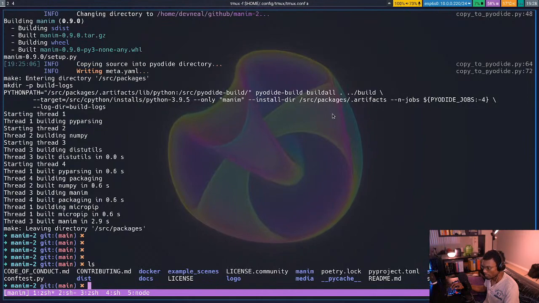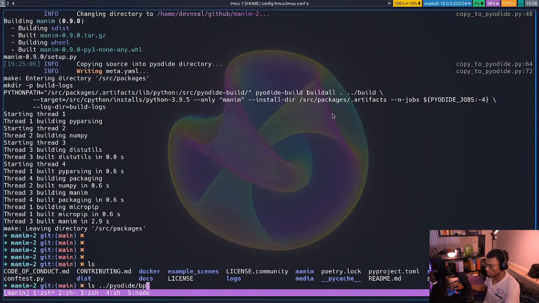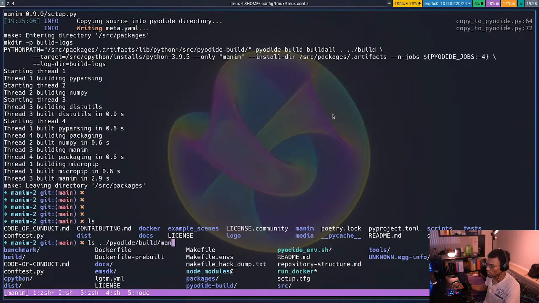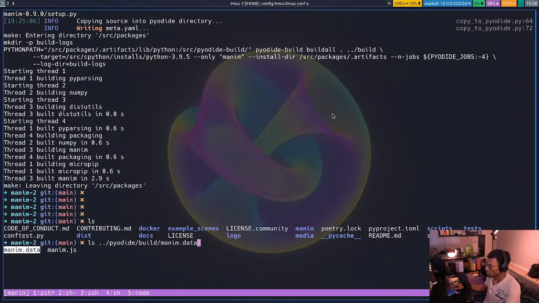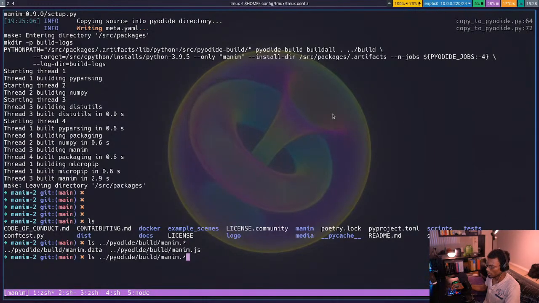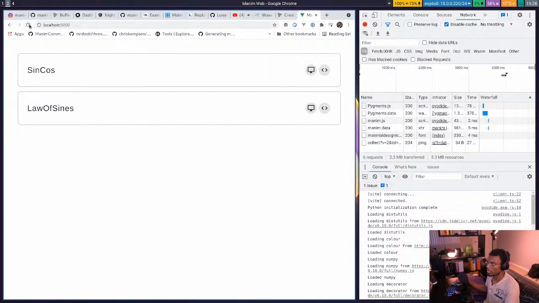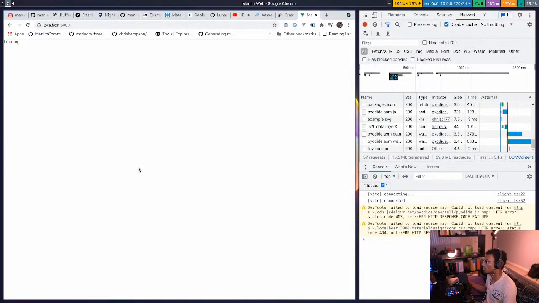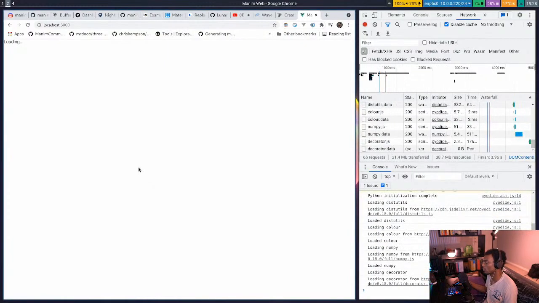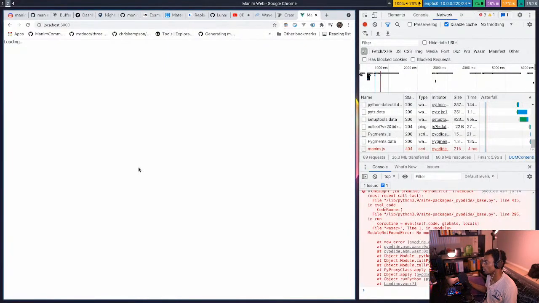I'm going to try just removing it. Okay, if I remove both of those, surely this will break now. Okay, so that's good.